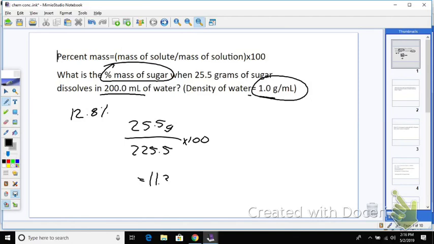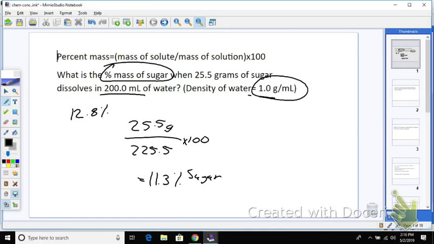So remember, when you do these, always add your two weights together. You're probably just going to have two weights. It doesn't mean all the time you've got two weights. But for the most part, every time we do a problem in here, we're going to have two weights, or a volume that we can find a weight from.